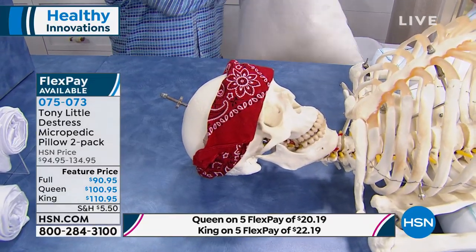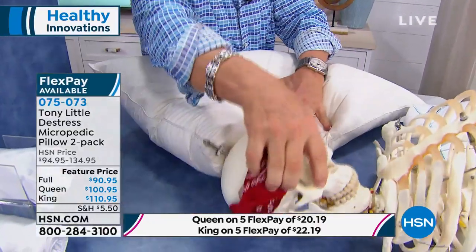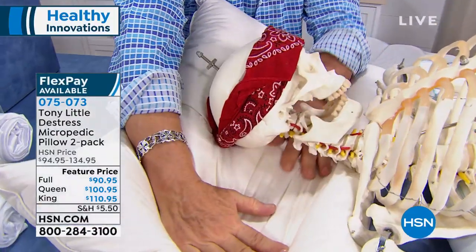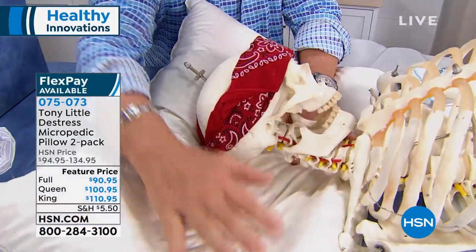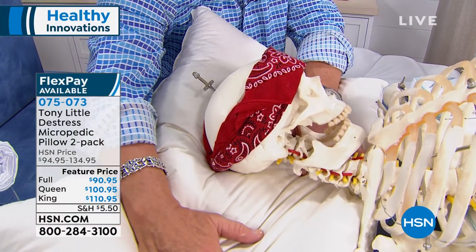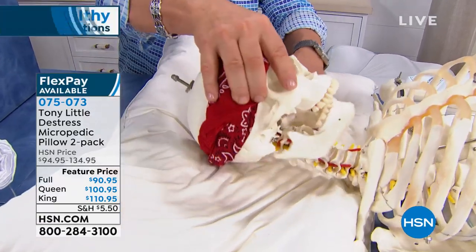And then somebody else started talking to me about down. Well, down's got all this other stuff in it, right? But feathers you would think would work, right? Well, watch this, because again, people just don't tell the truth a lot of times, right? So it flattens out. Feathers flatten out. They're hot. Obviously, they're not hypoallergenic like our pillows are. Yep. Our pillows are hypoallergenic. Our pillowcases are hypoallergenic. So it didn't support anything, right? Even his jaw came loose.